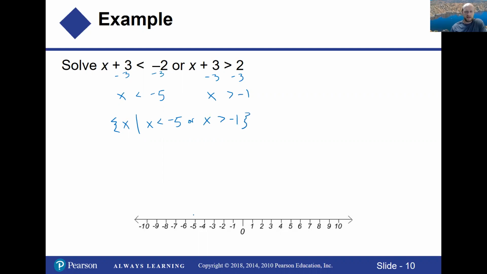So I have a -5, but it's less than that. So it's going this way. And then greater than -1, left parenthesis going this way. And this is your graph solution. Okay, and really this should be on the 5 there. Let me just erase that to make it a little bit better for everybody who might just be looking at the notes. And it's still not that good, but a little better.